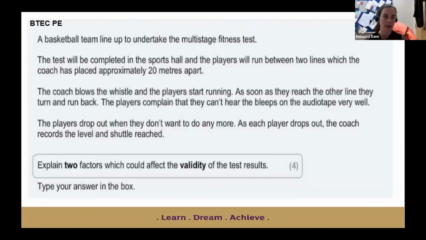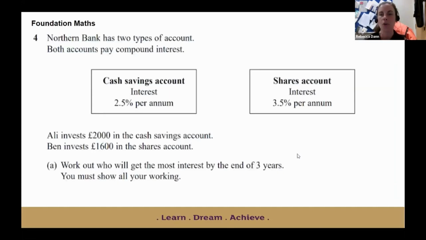Also a foundation maths paper. Again, lots of subject specific tier 3 vocabulary, compound interest, but also tier 2 vocabulary as well. So the types of account, reference to the bank name, and a lot of reading to do for students. So this was part of the why, to show staff that whatever subject they were in, a vocabulary approach to teaching was going to be really important for them.